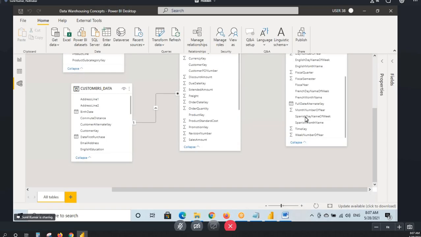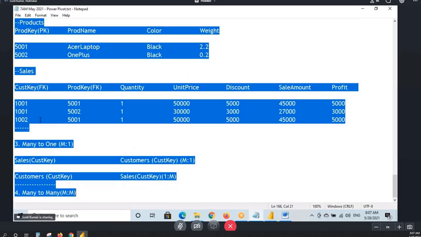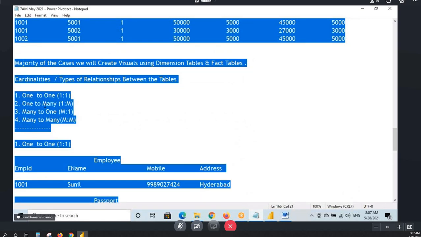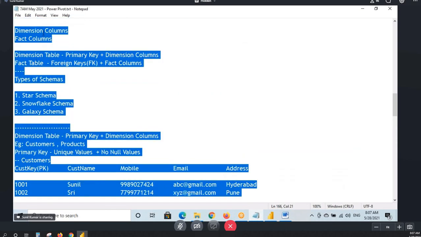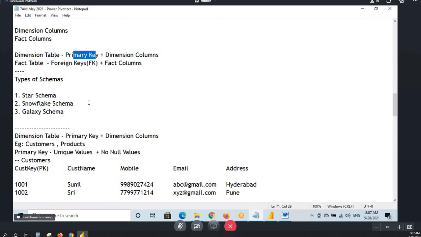ID is a dimension column. Dimension column only, but it is a primary key, sir? See, yes, primary key will be there. In the dimension table, we will have a primary key. Then what is the question? Dimension table will contain primary key.